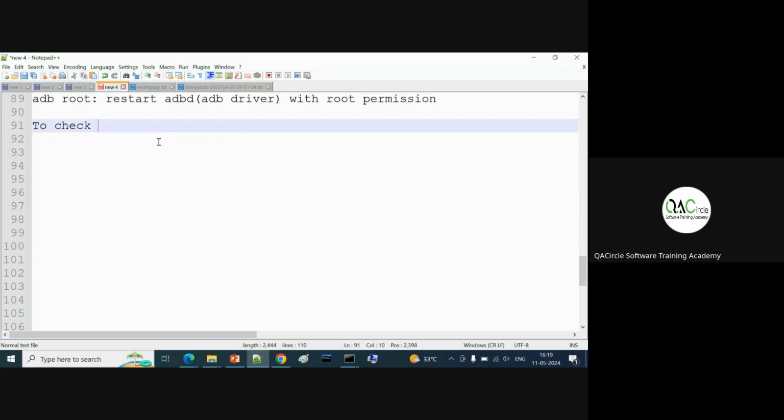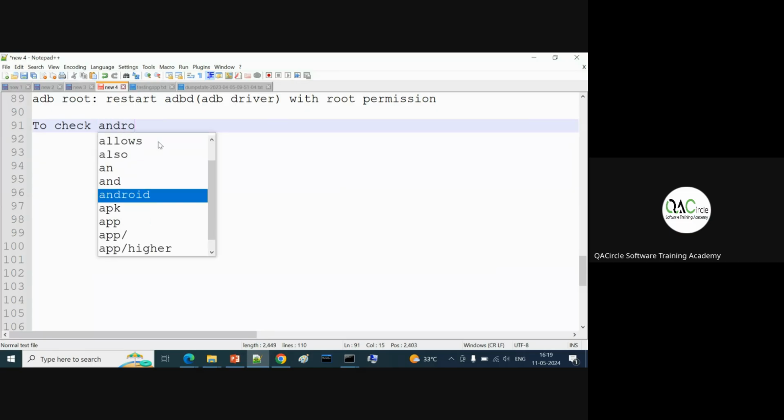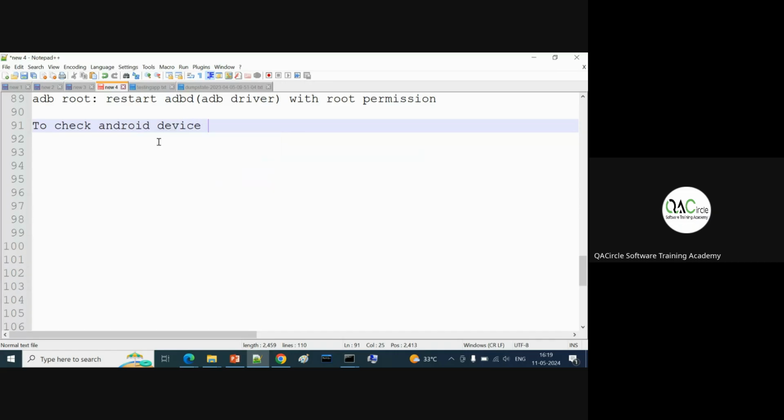To check Android device screen size. Screen size or display.